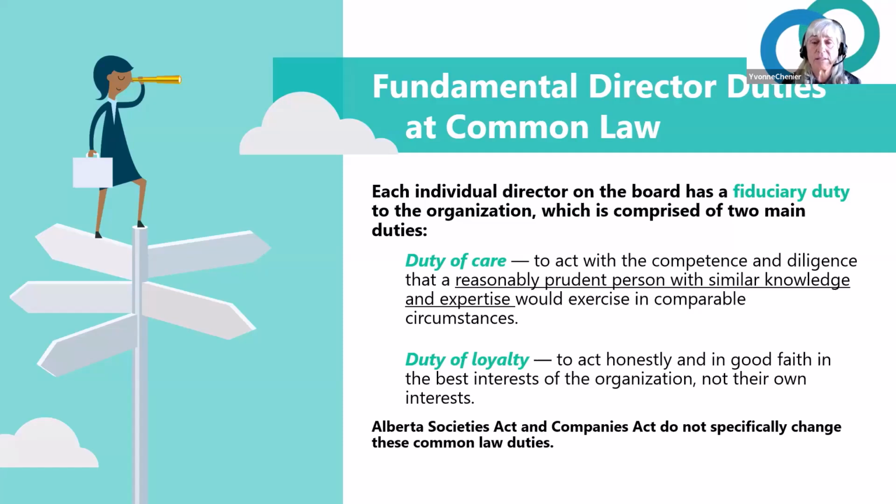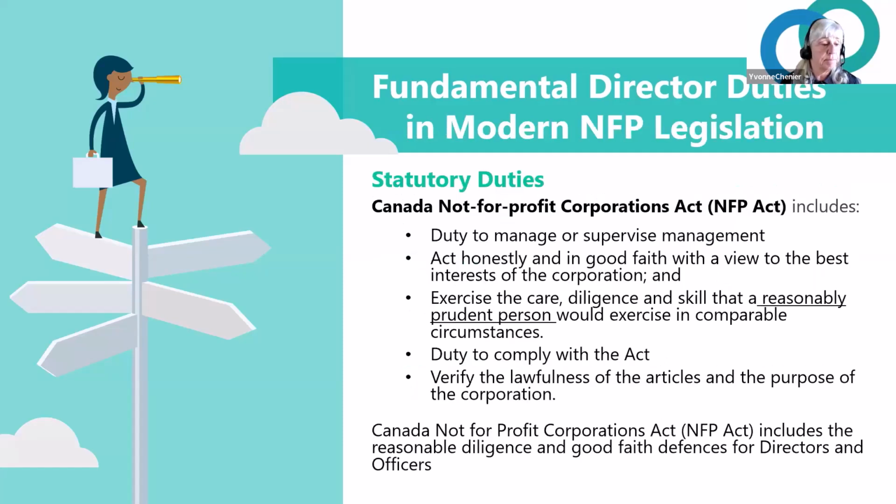That's not what the law says. So you have to remember that. Now, in Canada, we have some modern legislation that has changed the common law. And that doesn't apply to you if you're an Alberta society or company, Part 9 company that's incorporated, but it does if you are incorporated under the most modern legislation that we have for nonprofits in Canada, which is the Canada Not-for-Profit Corporations Act.